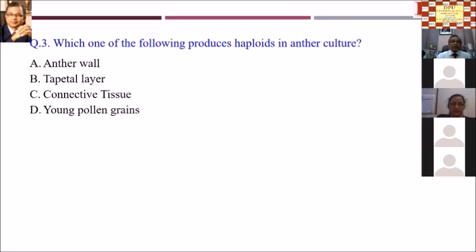So if you target young pollen grains and make anther culture, it is naturally going to be haploid. So again, what is important here? Read the question carefully, identify the keyword and analyze in your mind. If that is the keyword, when I go through all the options, I have to keep that in mind.